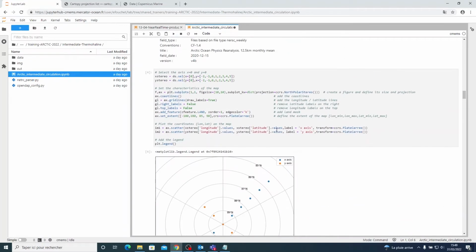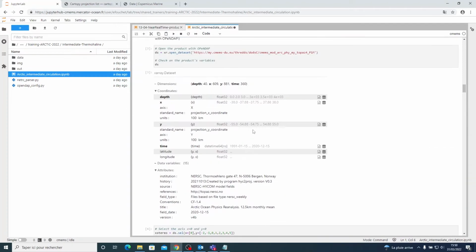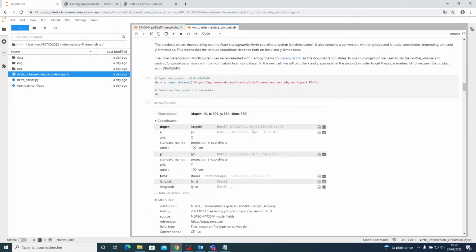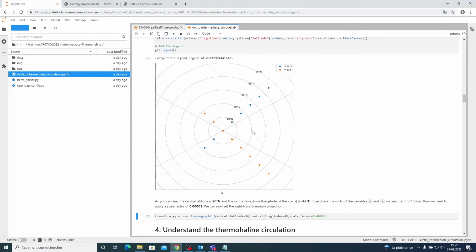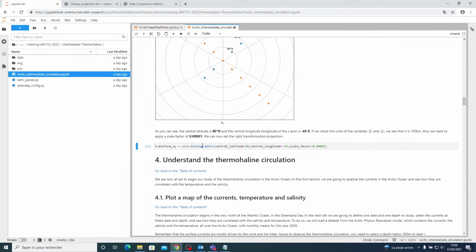I understand the projection and transform arguments are not very easy to understand, but I'll try to be very clear in the following maps for you to understand which argument you have to use in which case.